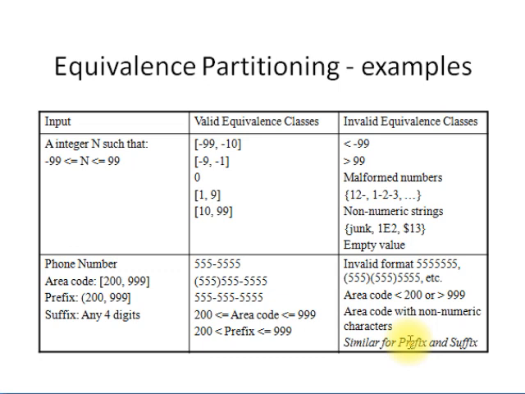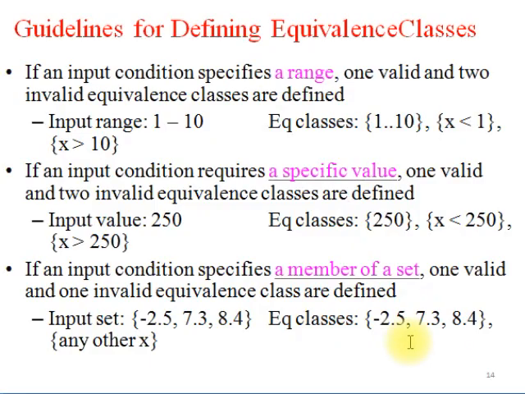Based on this, we will find out what the valid inputs and the invalid inputs are. For valid input, we will get an output. For invalid input also, we will get an output, so we can match the deviations. If you give invalid input, your software should reply with a statement that your input is not valid. For that we have to give an error message. For giving that error message, we have to classify the valid inputs and invalid inputs.